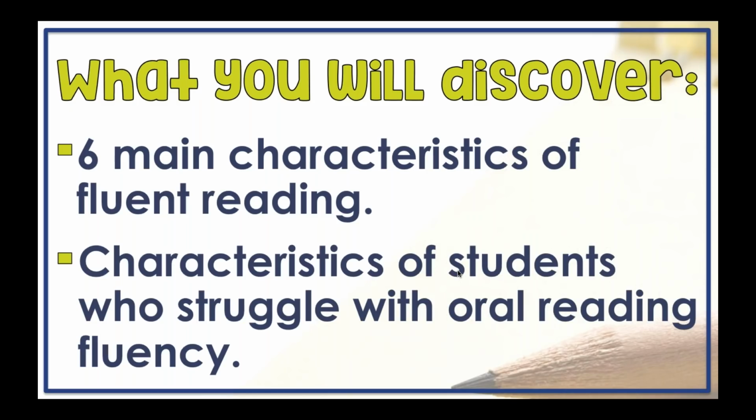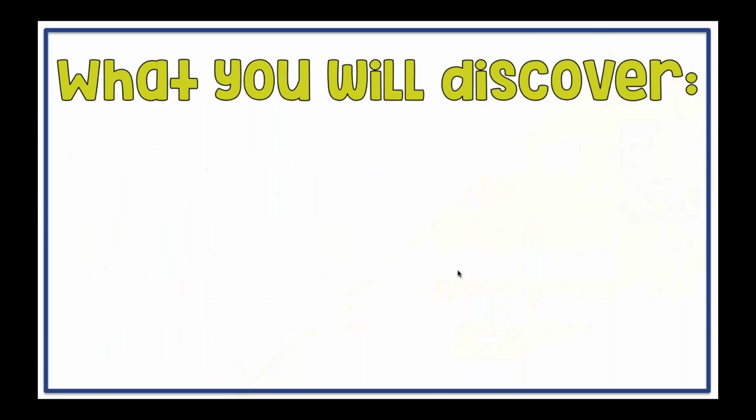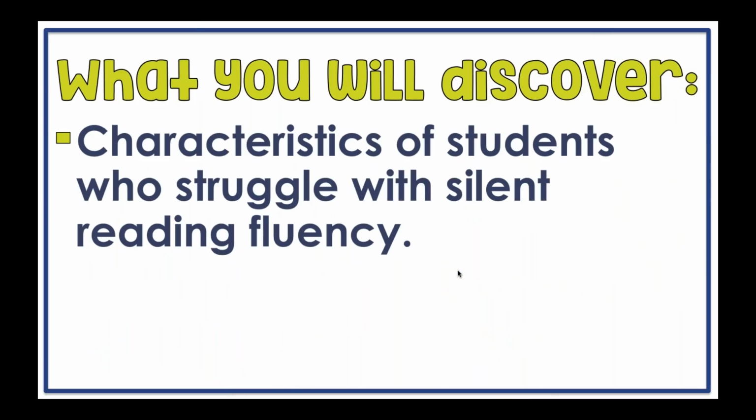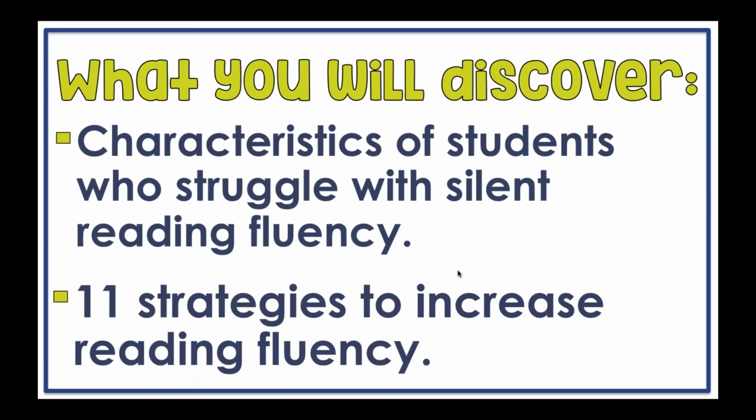We're also going to talk about characteristics of students who struggle with oral reading fluency, what to notice, what are the things you can look for if they're struggling with oral reading fluency, and also what are the things that you can pay attention to and what can you notice if they're struggling with silent reading fluency. So if you're wondering if they're having a fluency problem during silent reading and you're not sure how to tell, we're going to go over those today. And then we'll also share 11 strategies to help you increase reading fluency in your students.